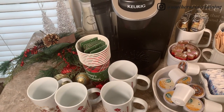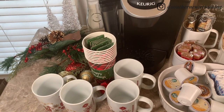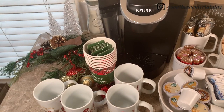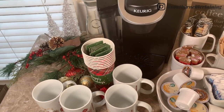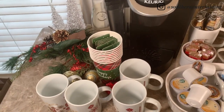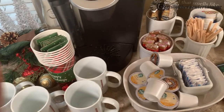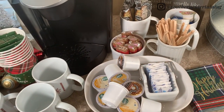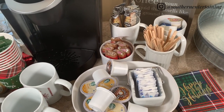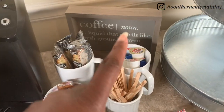I also want to kind of make this whether you could take it to go or you can have the coffee here, because we've had some guests that just kind of want to take everything to go and just get back on the road. So we just have like our regular coffee cups, and then we also have some to-go cups. We have flavored coffee, and we also have regular coffee. Sugar if you want to take it to go, the stirs, and the cream right here.